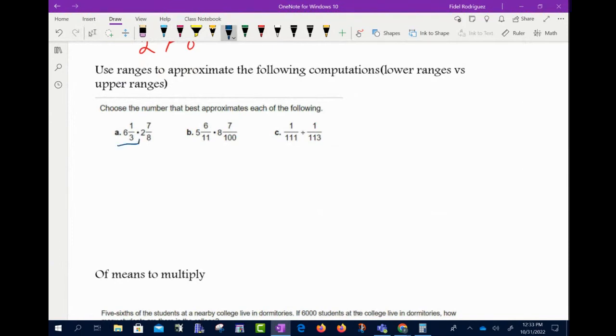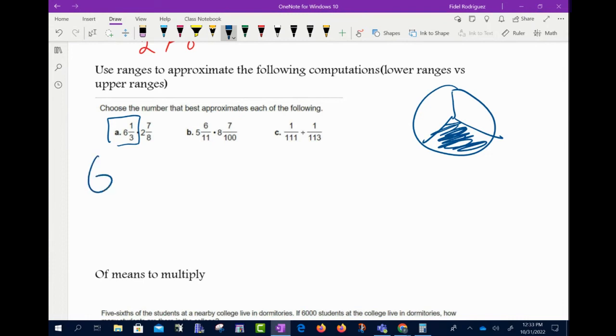So when I say by using ranges, let's see, 6 1/3. If I were to think of the number 6 1/3, if I was going to round that to the nearest whole number, I want you to think about a circle that's cut up into three pieces. 1/3 would look something like that. Now, have we shaded at least half that circle? No, right? So 6 1/3, y'all, I would really compare that more to the number six. That's the lower range of six, right? It's more of a lower estimate.